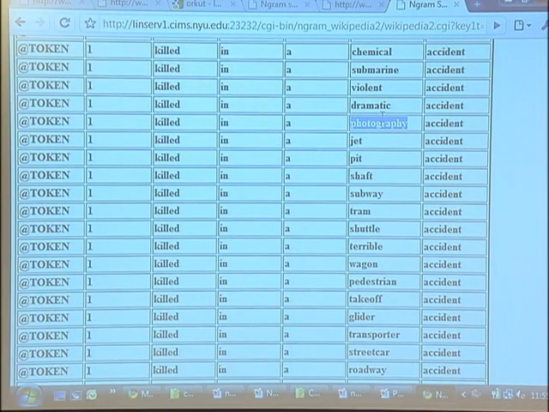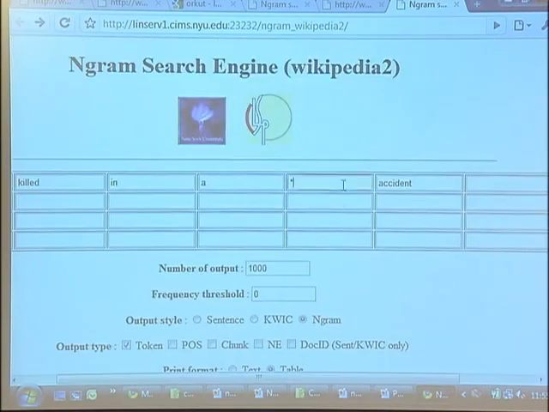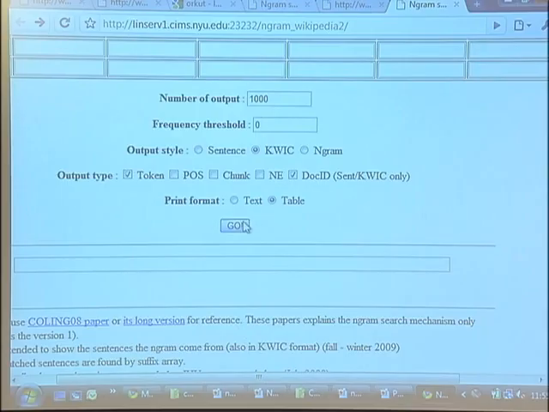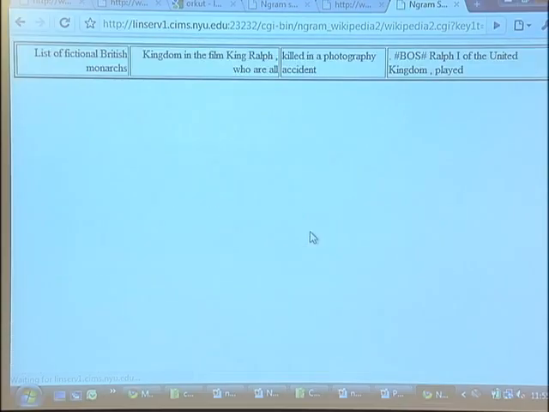So this was something which I found pretty strange, like somebody got killed in a photography accident. So maybe we can just find the actual text of what happened. So there are 4 columns.